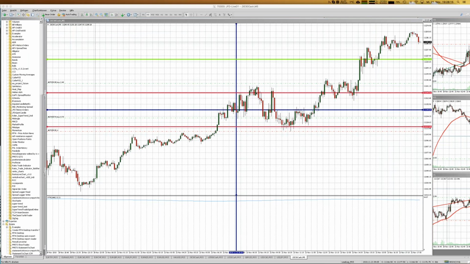Remember, we started with a long trade. That long trade went into stop loss. So since we have a risk reward ratio of 1, it means we have to double our lot size. So we go for a short trade here, and you see what happens. A couple of candles later, we are in stop loss once again. And now we have to double once again. But you see what finally happens. A couple of candles later, we go for take profit.